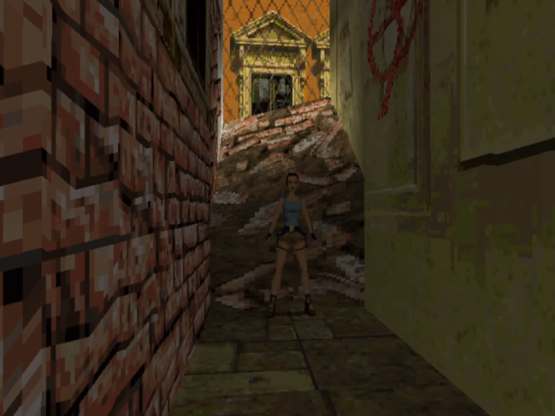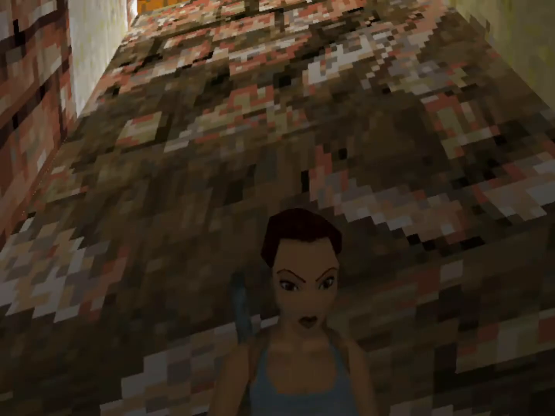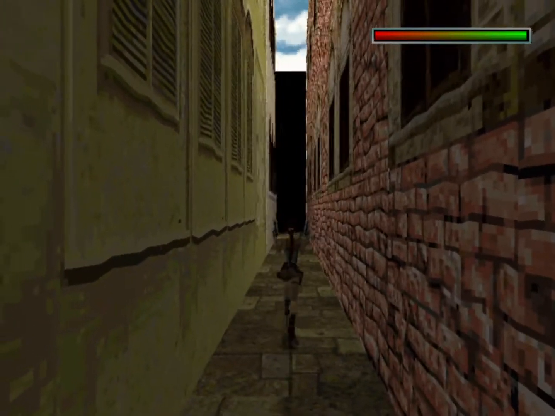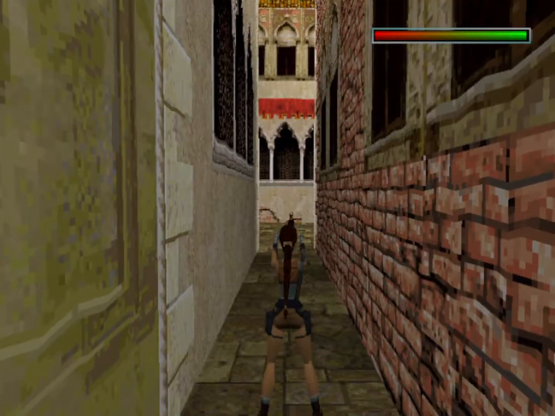And welcome back to my Let's Play of Tomb Raider 2. We are on level 2, Venice. So you start in this long, narrow alleyway. Pull out your pistols and there's going to be a Doberman here. So you're going to have to take care of the Doberman.